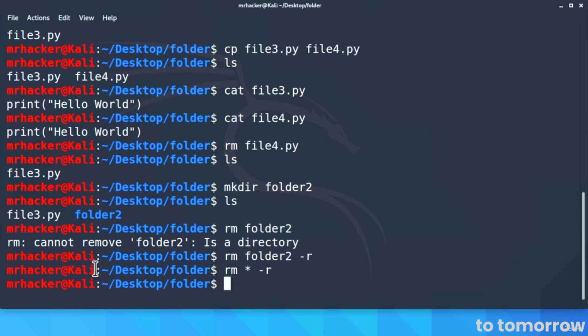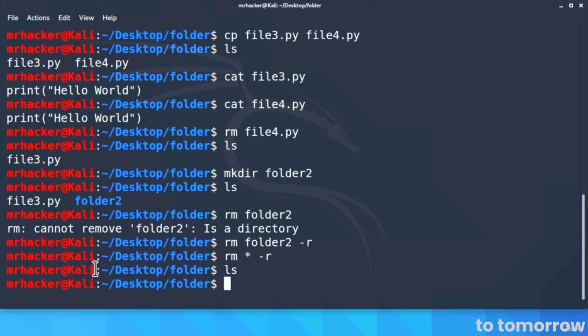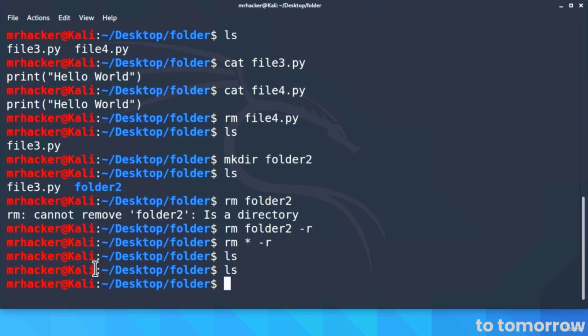So I actually ran this, and you will notice the result of this command, if I type ls, now our folder is completely empty. So I actually ran this by mistake, and keep in mind, if I actually ran this from the / directory, which is our root directory, I would delete the entire Kali Linux system. For now it is good since I only deleted our Python program, so it is not a big deal.